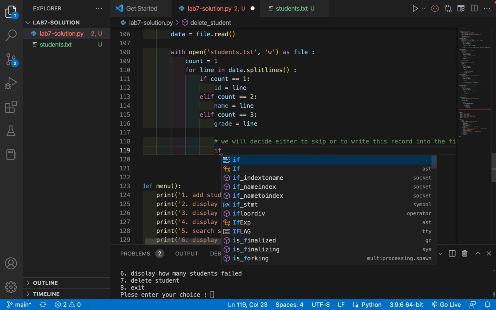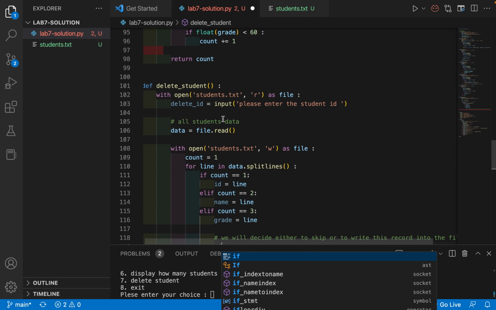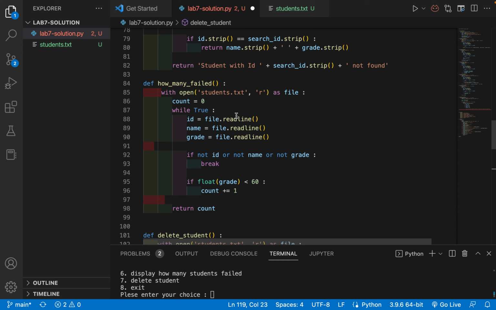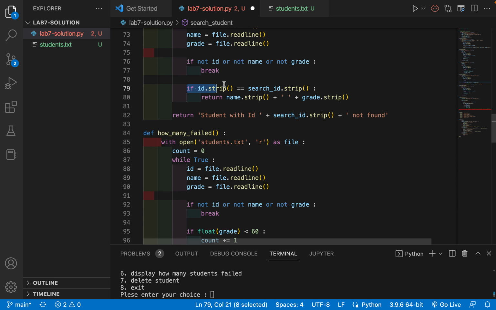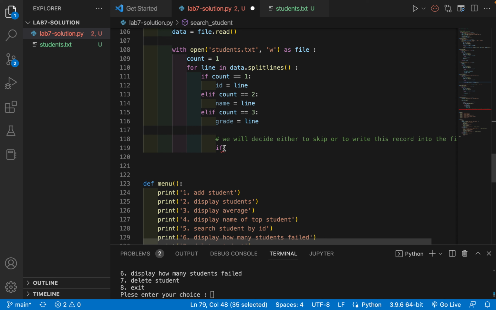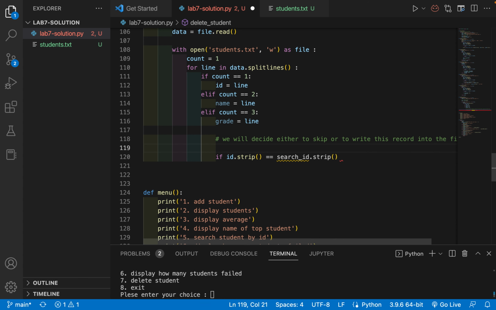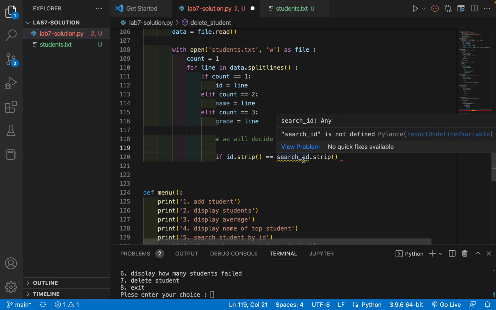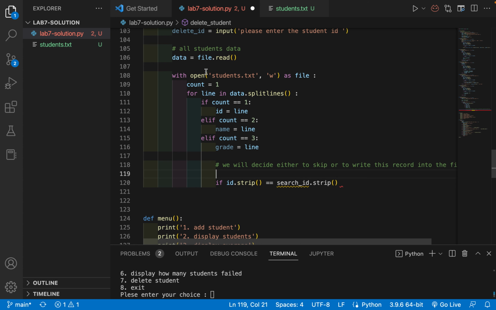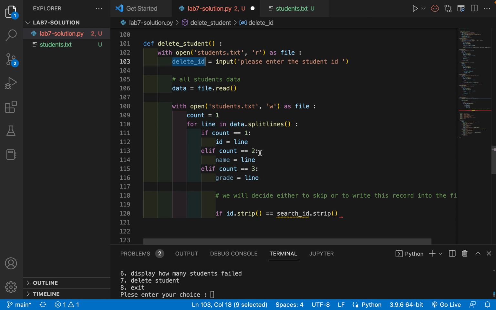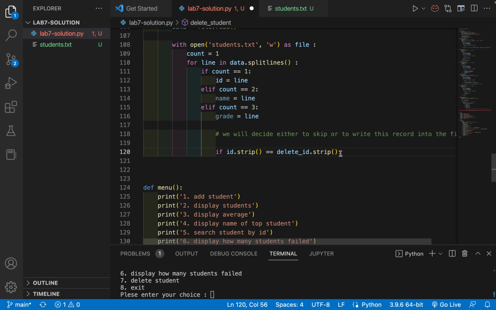I need to compare, and I can compare it the same way I was comparing for the search. So we have to check if id.strip equals the delete id.strip.